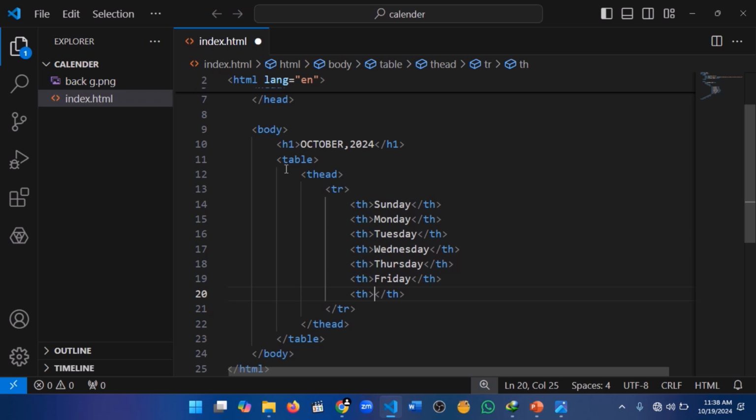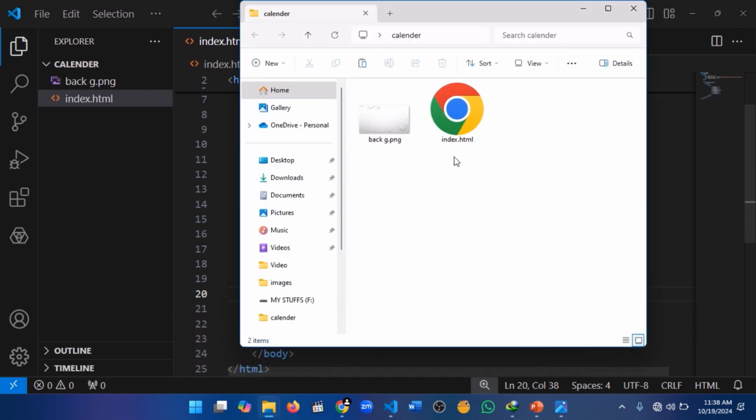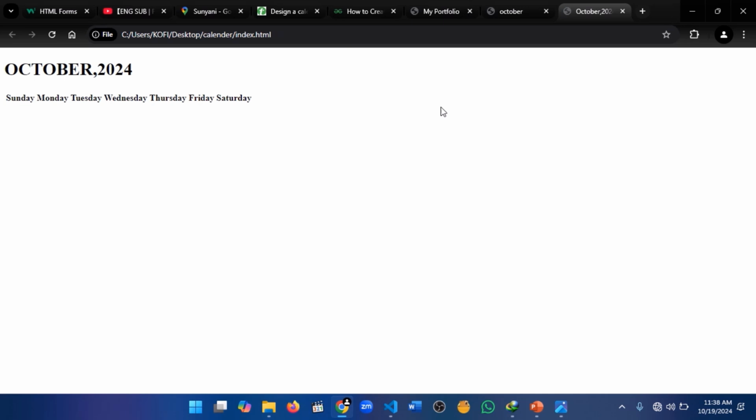Saturday. Now let's save and see what we have done. Let's open the folder and open our HTML file. Our H1 is here, and our table head is also here, Sunday to Saturday.